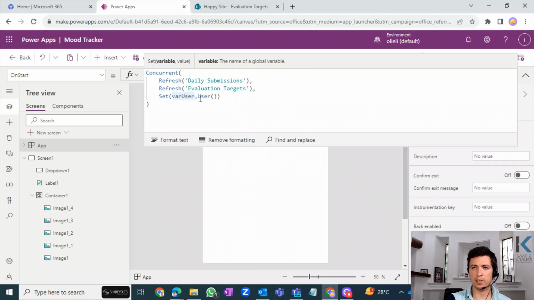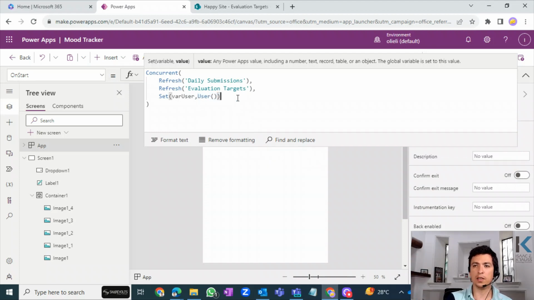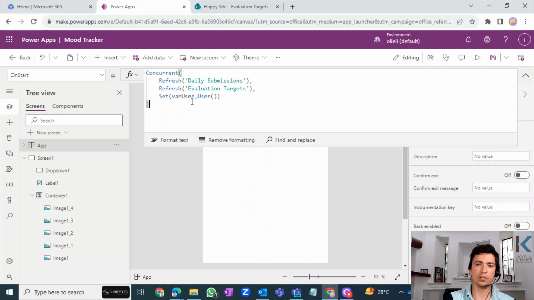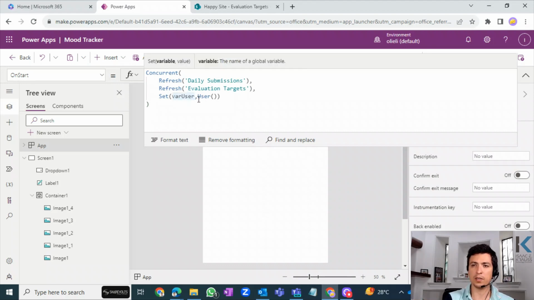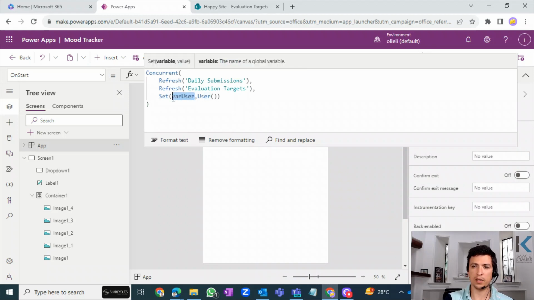Some people will say, hey, why not just use the function in any place where you want it? Why create a variable? It's unnecessary. Well, it might seem like that, but the problem is that every time you run this, you're basically executing a query to the system asking for that information again and again and again. And the reality is that you only need to ask for that information once when the app opens, because the user is not going to change unless you close the app or open with different credentials. So it's a very bad practice to execute a function that is pulling the same information over and over. Better to freeze that data in a variable like this.